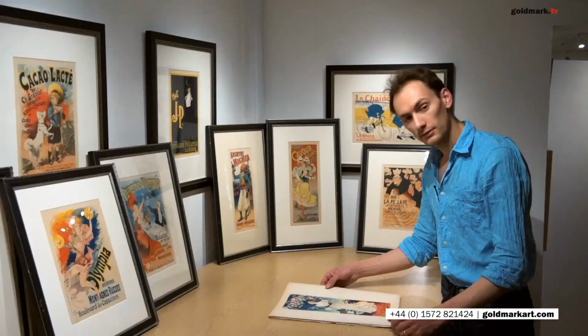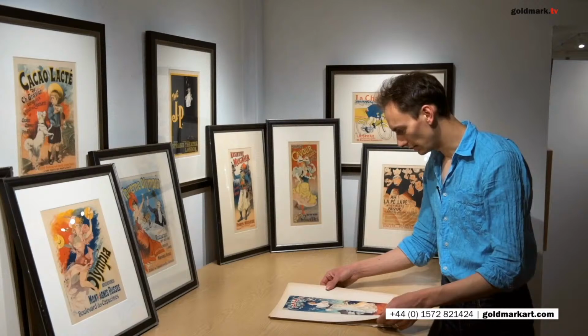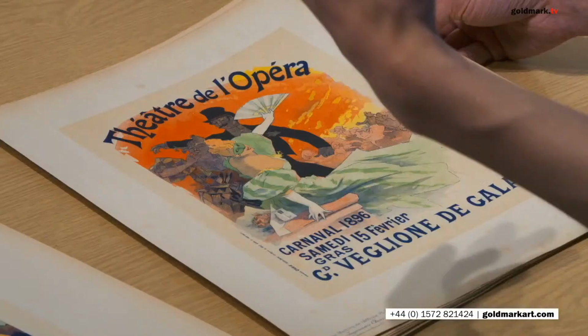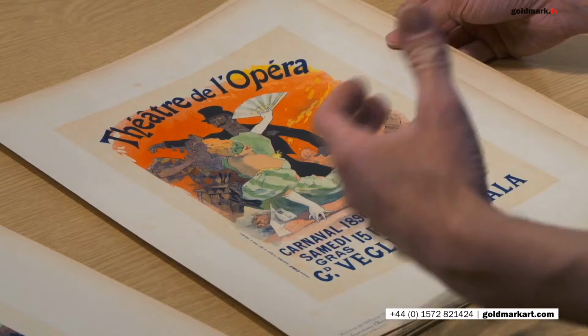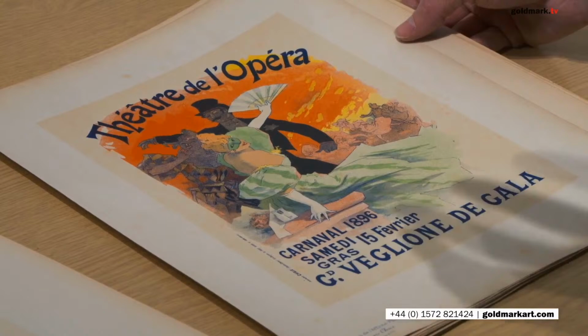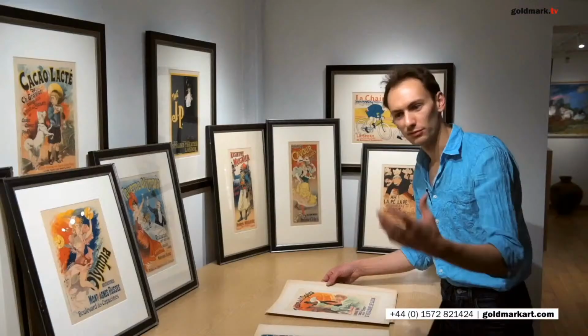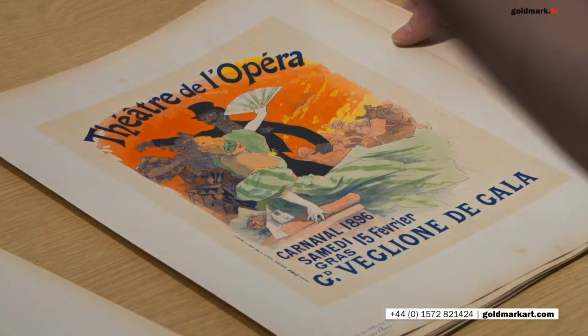So the Maître de l'Affiche posters were being produced in Belle Époque Paris, fin de siècle, the end of the 19th century and the turn of the 20th century. A time of extraordinary luxuriance and elegance and the rise of Art Nouveau, an artistic style that drew on a number of different influences, particularly things like Japanese art and the worlds of design and textiles, and lent images a wonderful lyrical kind of movement across the image, which lent itself perfectly to the world of advertising.